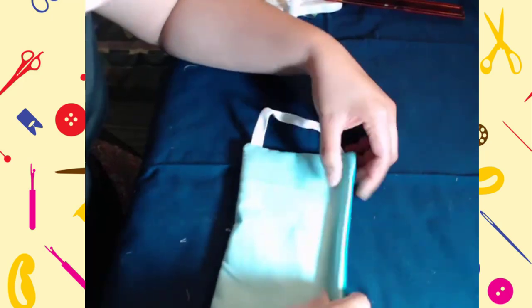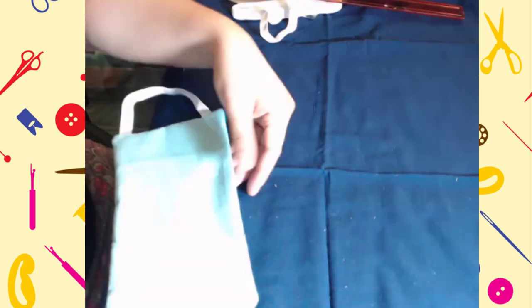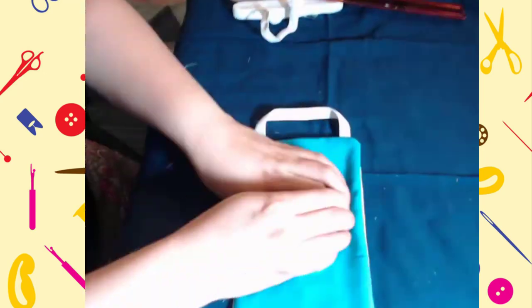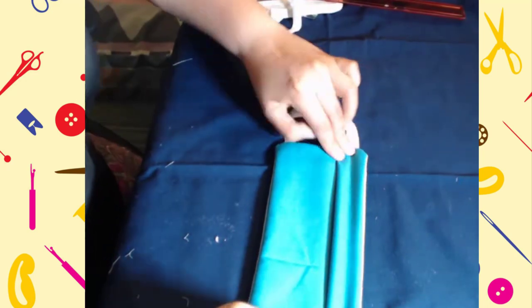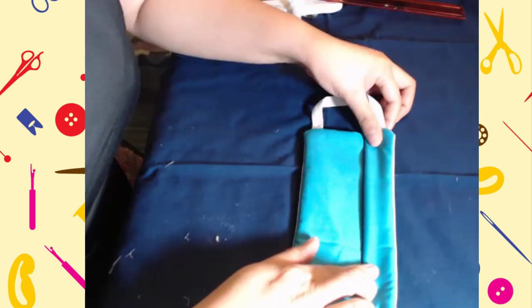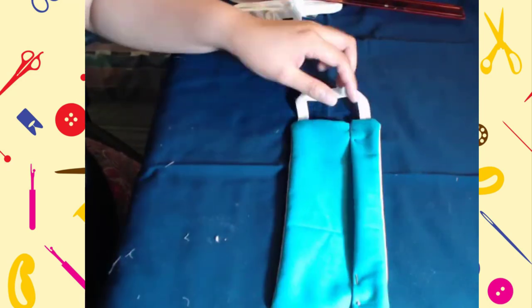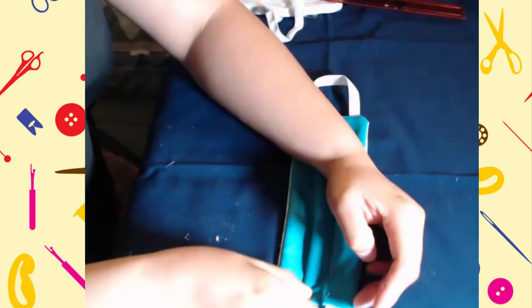Anything pointy to make your edges look nice. So now that everything looks good, just make sure to straighten the wire and then lay it flat. Make sure the edges are correct. And if you have a flat iron, you can use it. And then we can start creating our pleats. So secure with pins on each side. I would do probably 1 centimeter pleats, or you can do 2. Just whatever looks good for you.